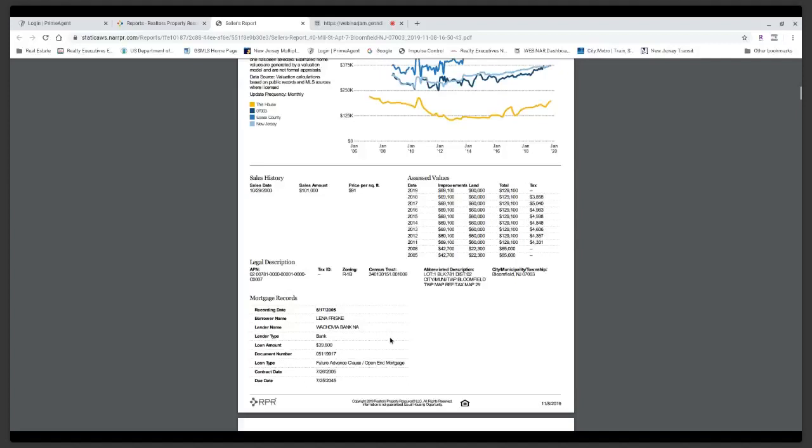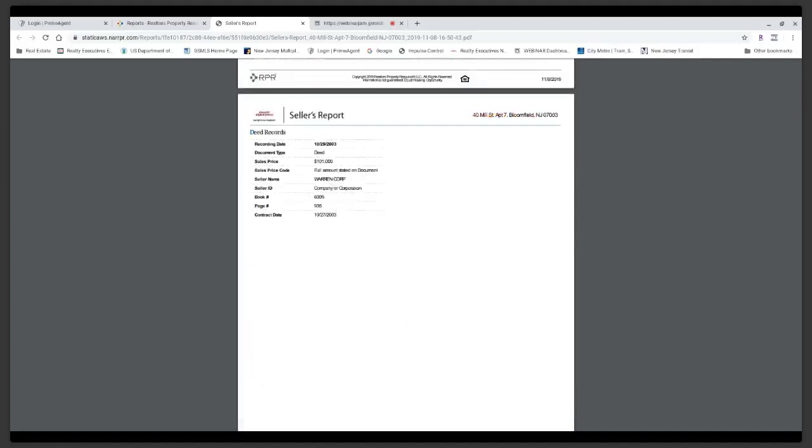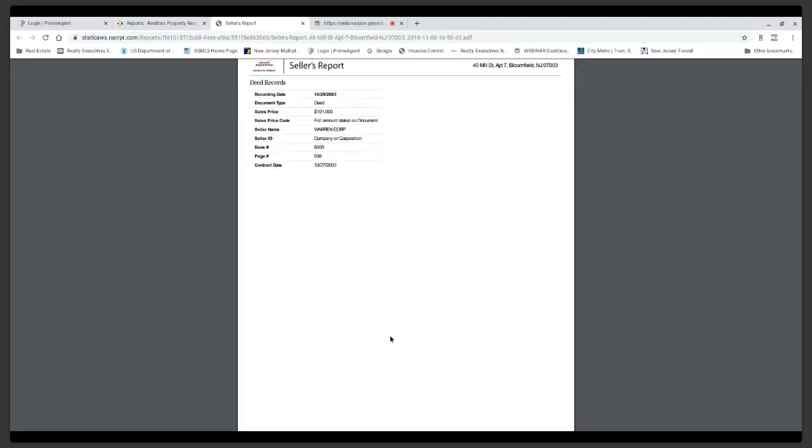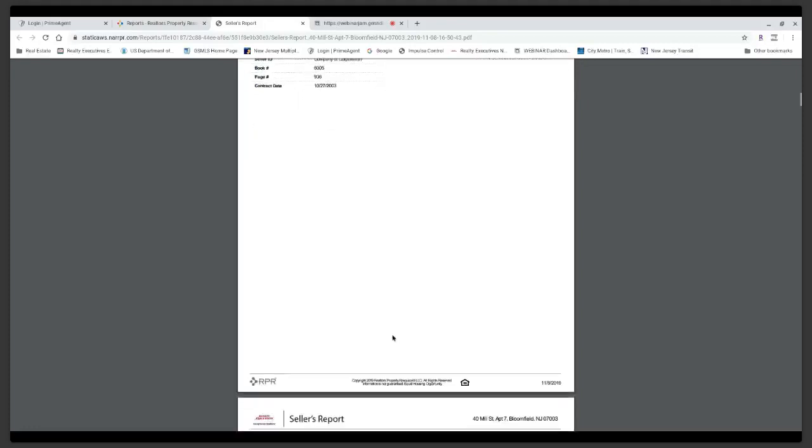You don't have to use this, but if you feel that it is part of what you want to show the seller, that you went through the trouble of doing intensive research to find out about the property, then you can include these reports in your presentation.